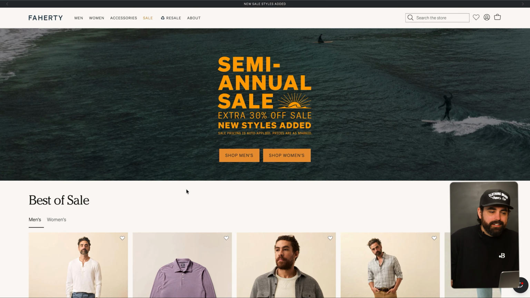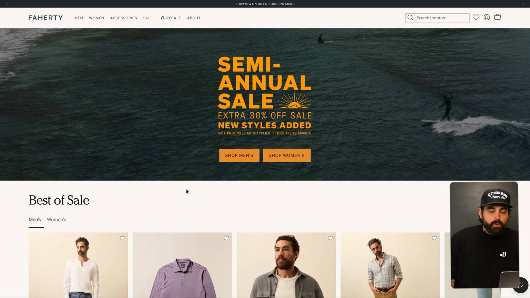Image-wise, we just kind of have a picture of a couple people surfing, which, I mean, maybe it gives us the coastal vibes. Maybe this is for active surfers. I don't think so. So yeah, I think the image overall it's off. I think again, having the sale is good. I think announcing it like this is good. But I would want to visually see more information here. Having 2 call to action buttons, I think it's great. They kind of split it up between men's and women's.